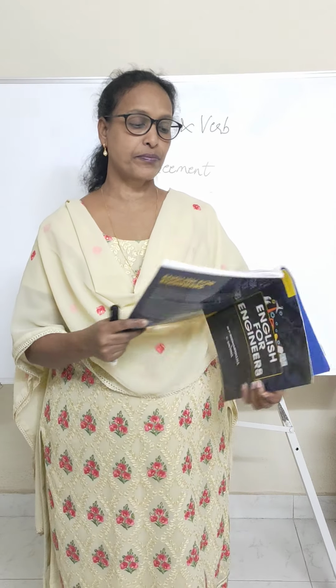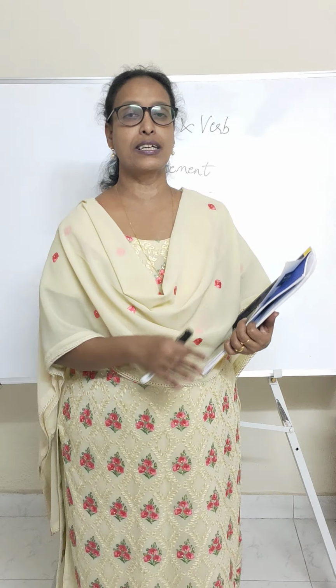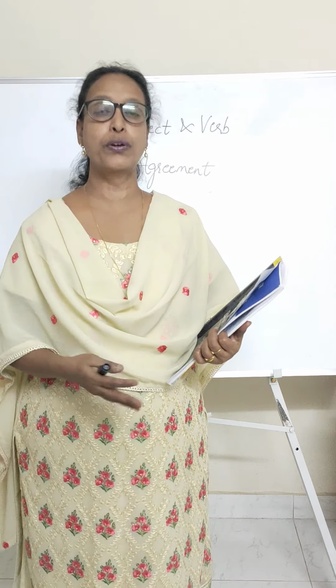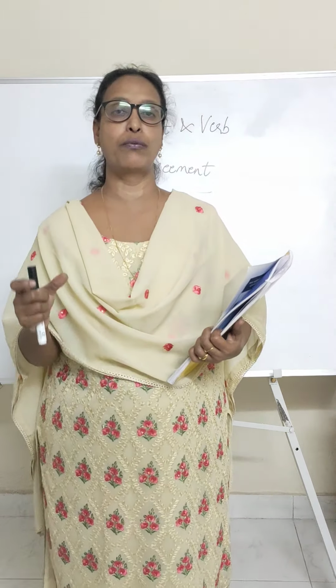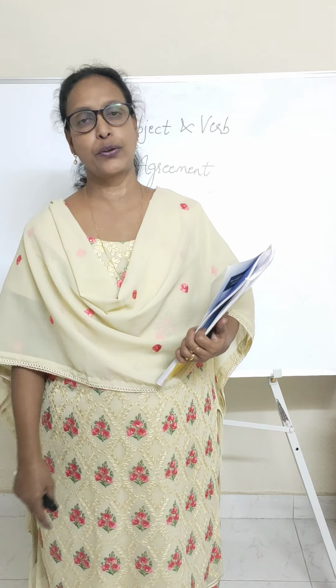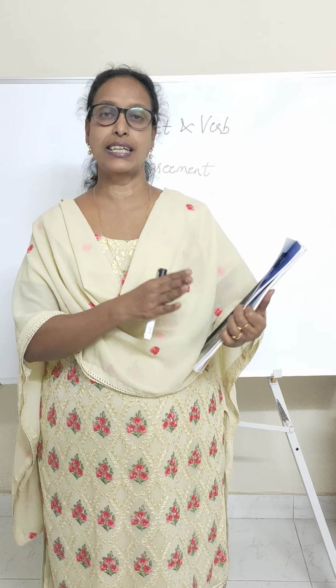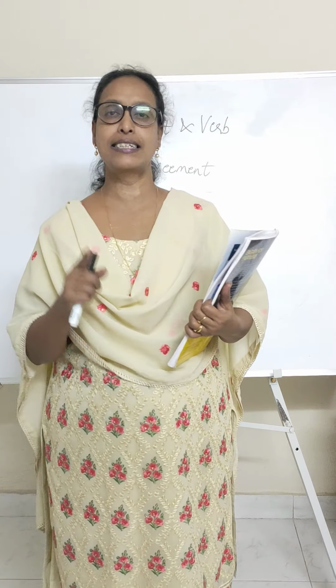So as I said, depending on the words that you're using, you will either use a singular verb or a plural verb. If you're using the subject in the plural sense, you will use a plural verb. In case you're using the subject in a singular sense, you will use a singular verb. So the subject and the verb finally should agree in number as well as in person.